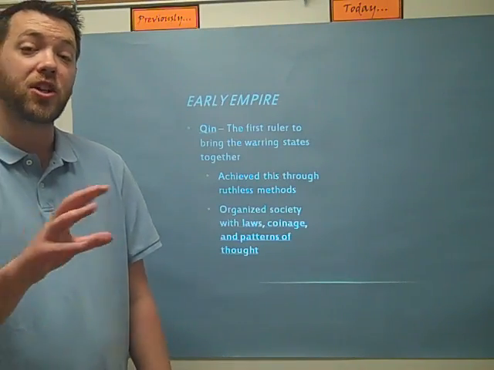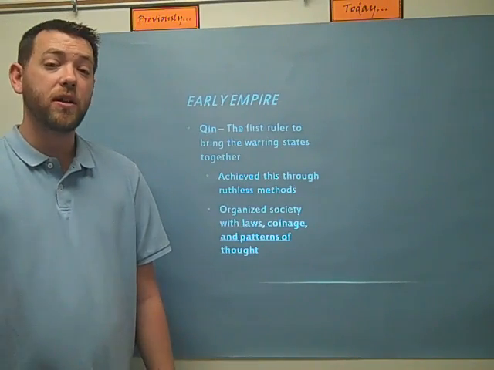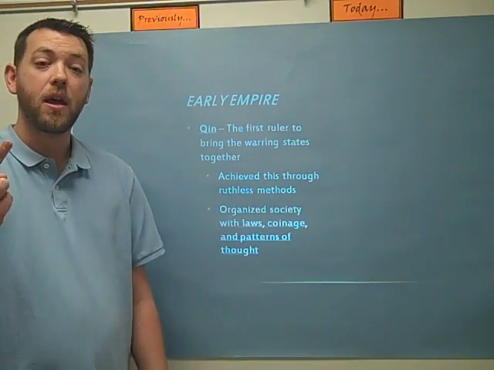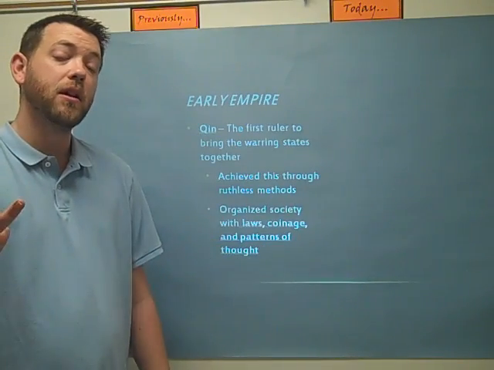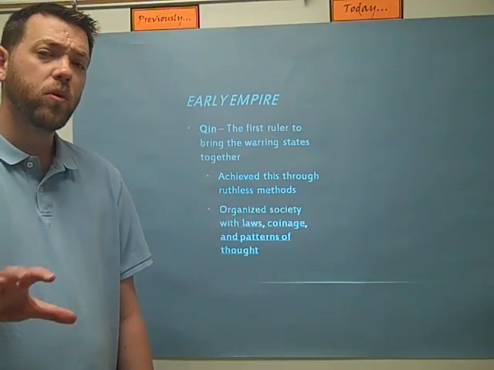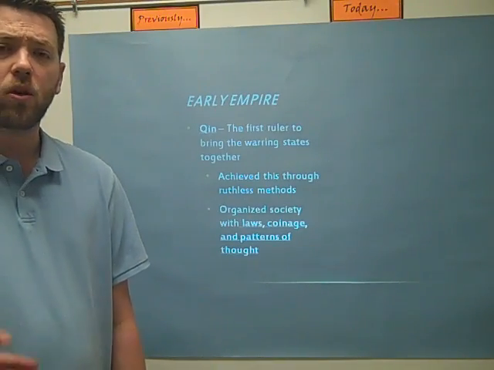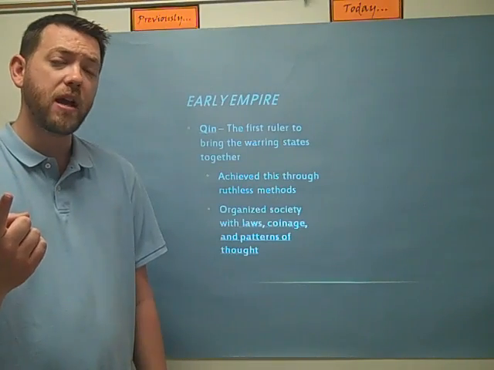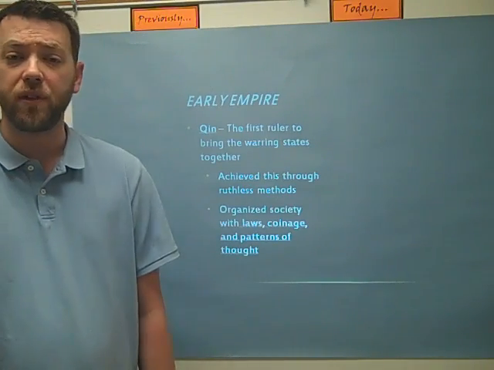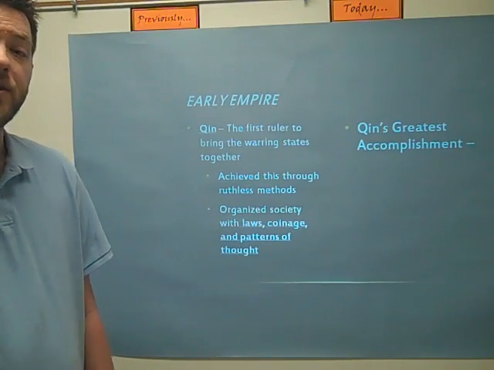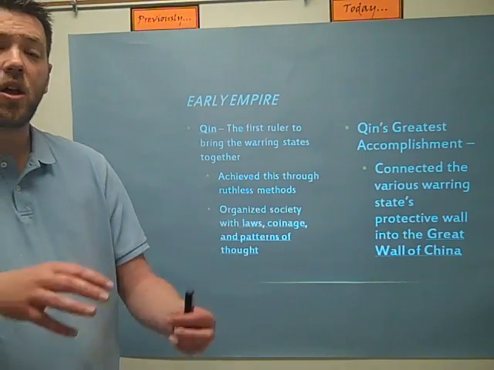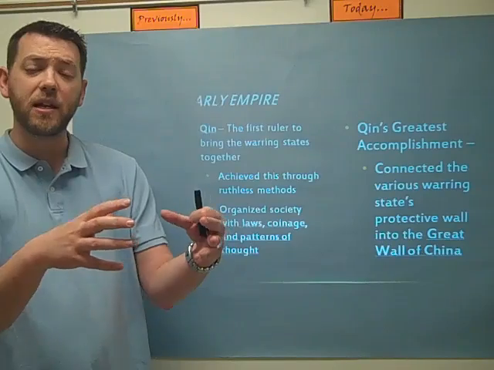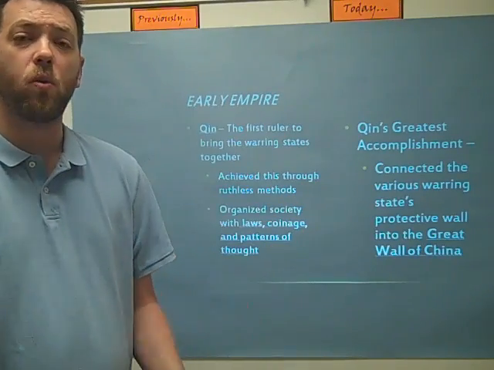He organized Chinese society with different things like laws and a simple coin system for paying for things. And then he organized patterns of thought, which talks about Confucianism, which is thinking about life and the problems in life with a moral and ethical way of thinking as well. Qin's greatest accomplishment was connecting all of those protective walls from those little pockets of warring states into one giant Great Wall of China.